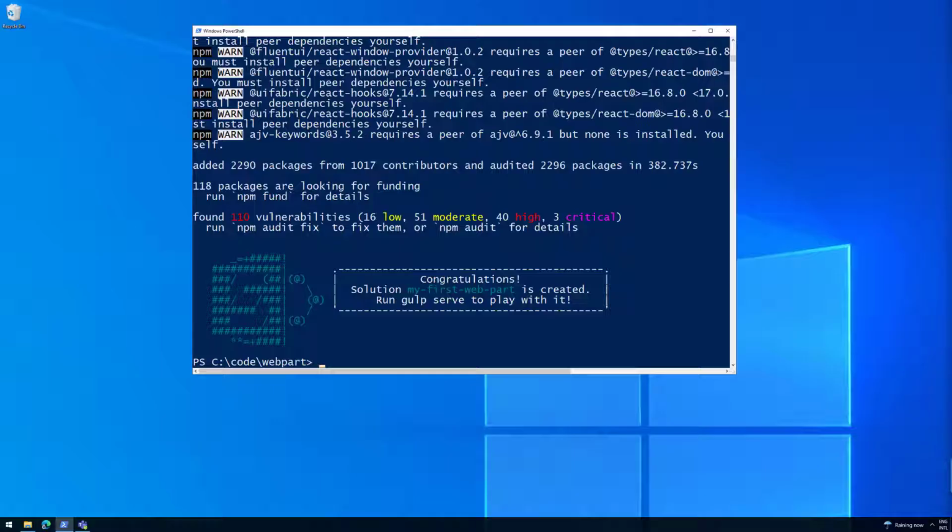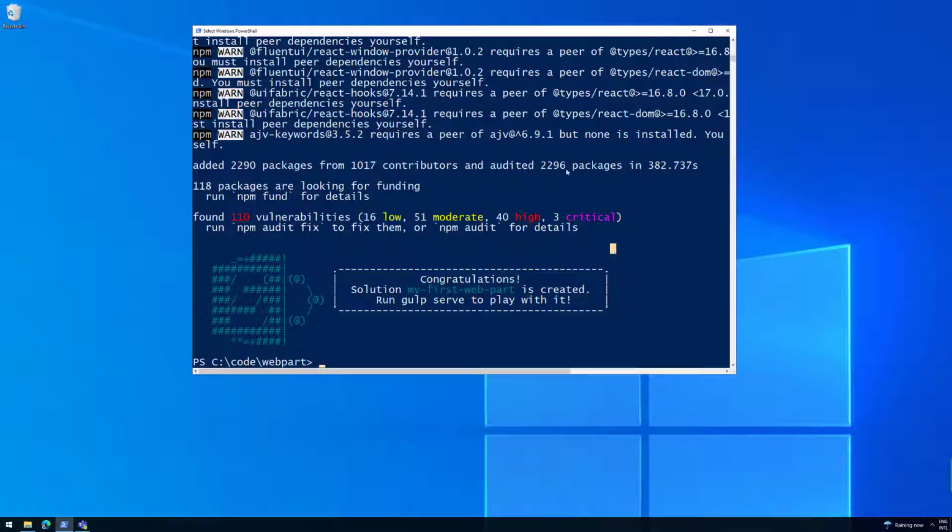Now, some of these packages are being used at development time. Some of those packages are being used on the server side, if you have server-side code, and only a subset of these packages and only a subset of these concerns might be relevant for client-side runtime code. And of course, from the Microsoft side, we are following up on when that's the case, and then we're updating the packages as needed. So even though we see here 3 critical options, it does not mean that it's 3 critical options for the client-side runtime development or usage of a SharePoint Framework solution. That's not what that means. But I understand that it might look a bit horrifying at first impression.